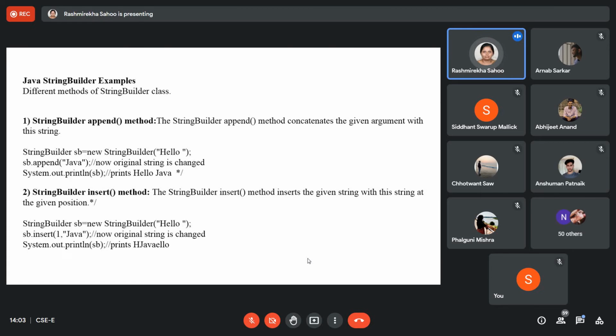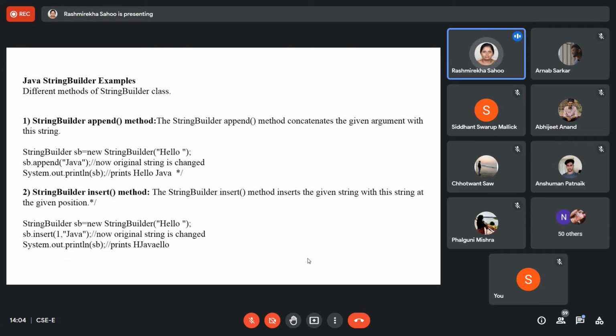Then your insert method is there. In the string content, you can insert other contents at the specified position. StringBuilder sb equal to new StringBuilder Hello, sb.insert(1, "Java"), means at index position 1 it will insert the content Java.